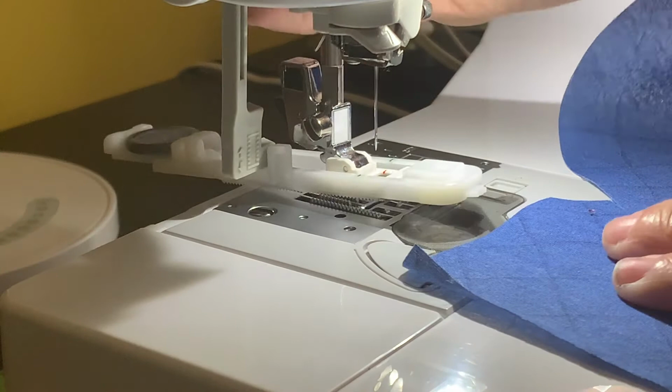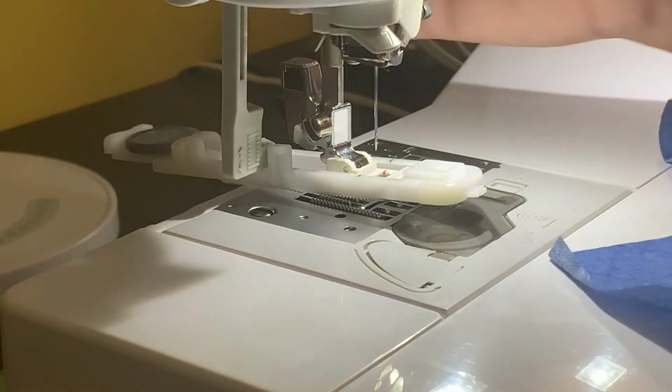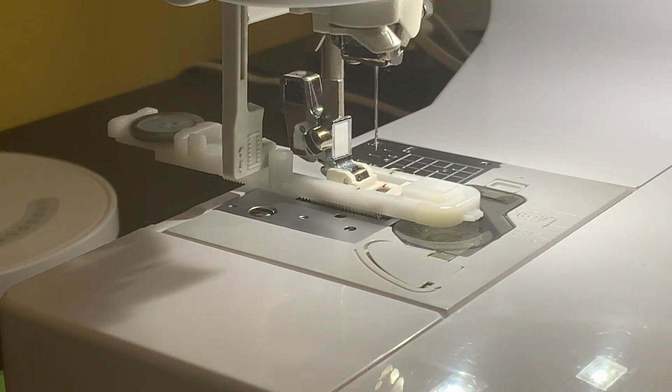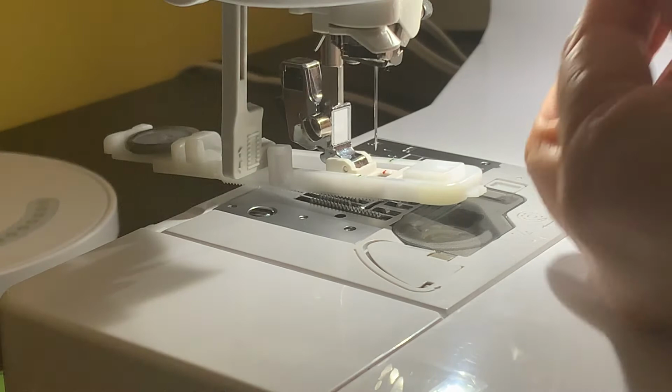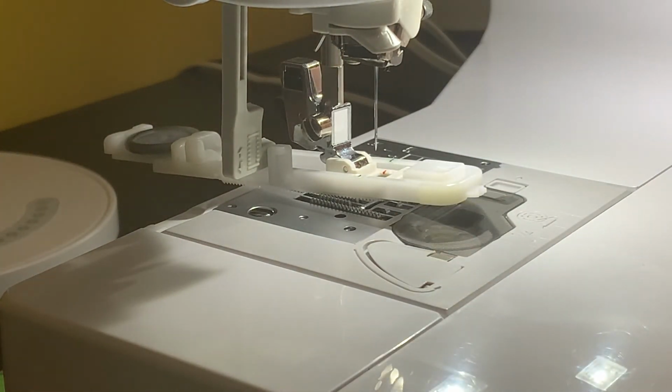my setting. I'm going to move this up, and you know what? It'd be a good idea if I threaded my machine, wouldn't it? So let me thread my machine real quick. I didn't realize that I didn't have any thread in here. So I am going to thread it real quick. Here we go. I have to pull my foot up in order to thread it.